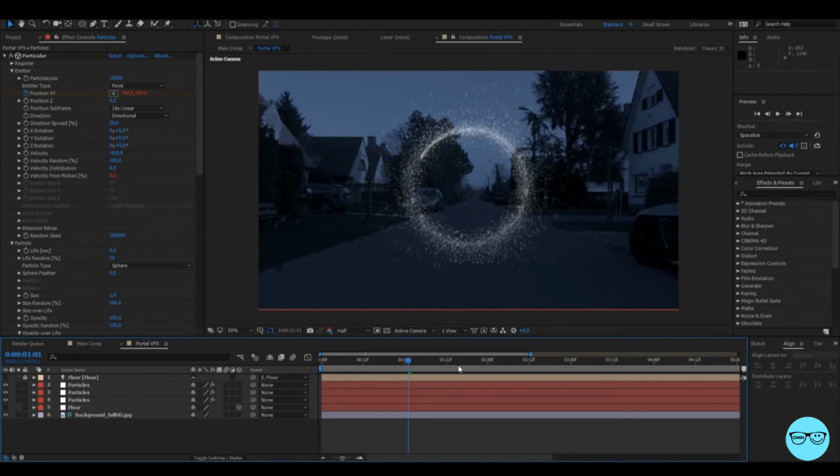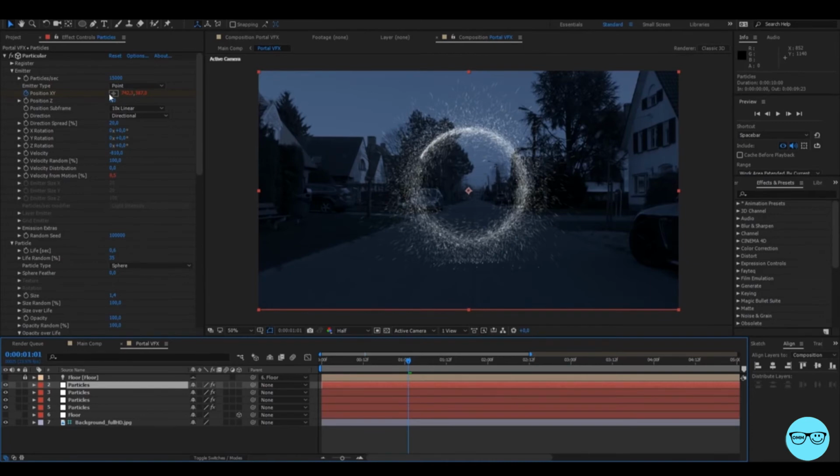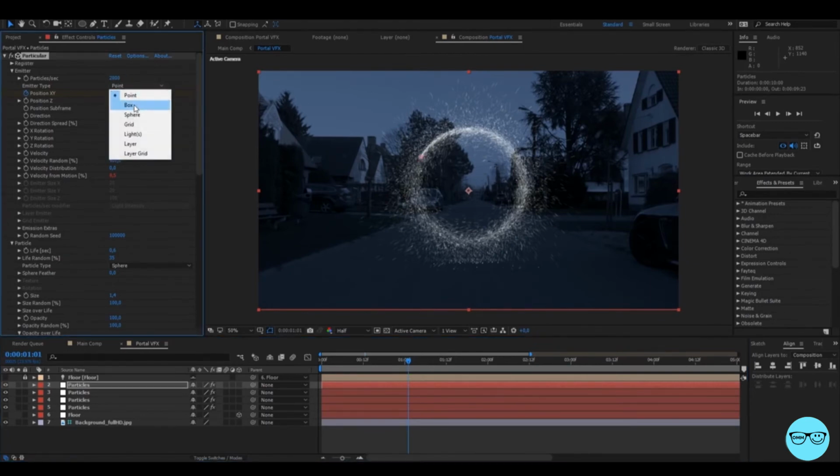Duplicate it one last time and change particles per second to 2000, emitter type to box, direction spread to 5, velocity to 130, emitter X and Y to 150, emitter Z 100, and life to 0.8.